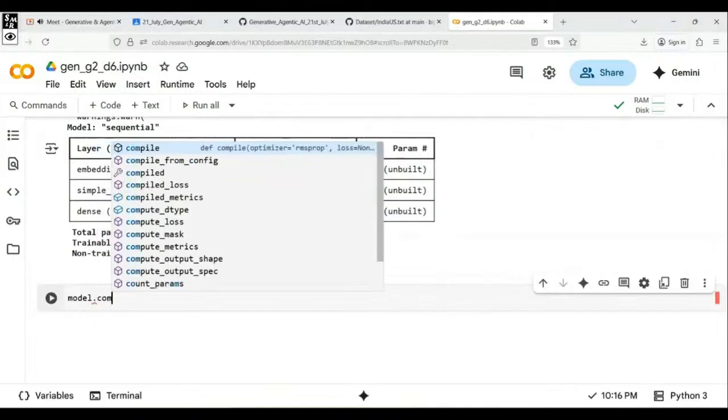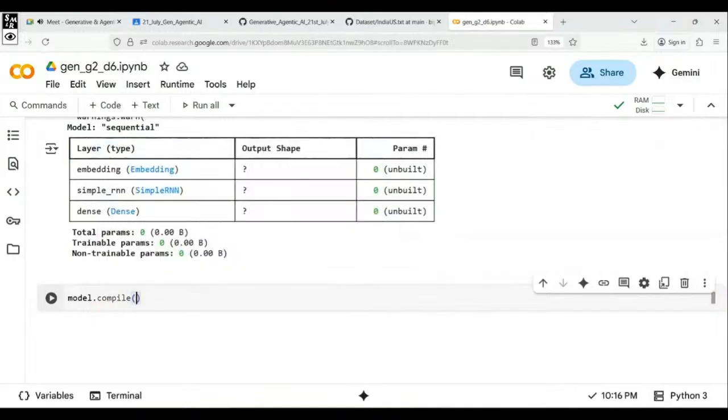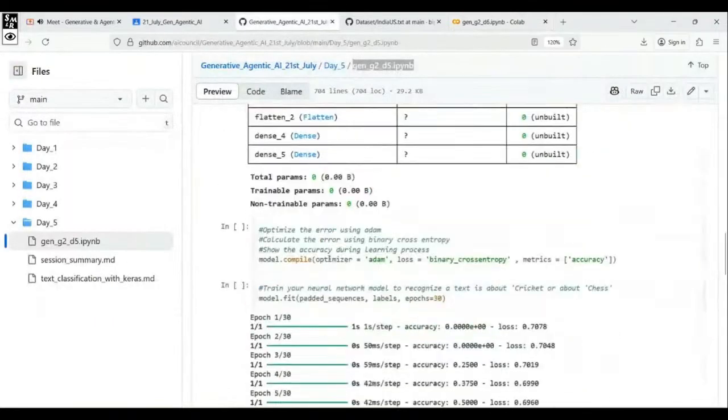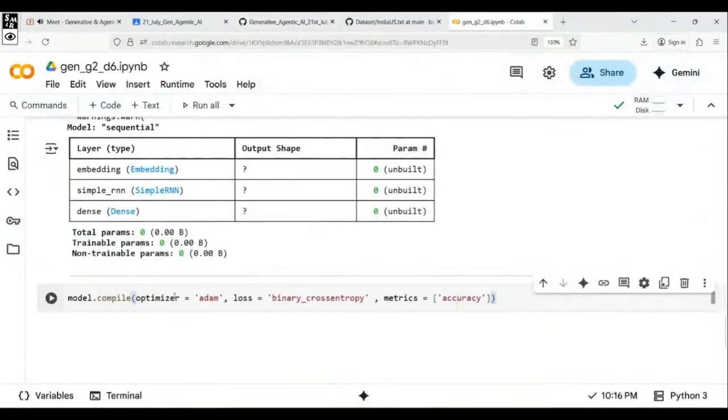So next we have to compile. So for compilation, what I told you, what required? 3 things required. One is called optimizer, other is called loss, and third is called accuracy that we want to evaluate. Okay. All right. Now we will just fit the data. Model dot fit.